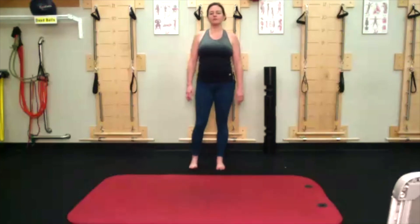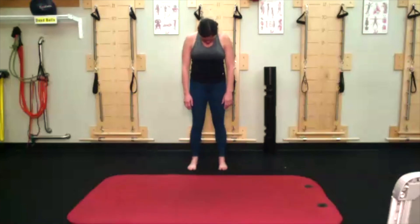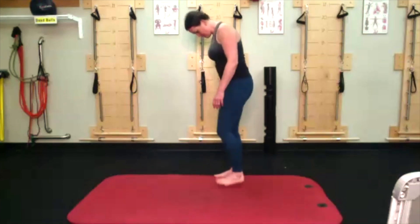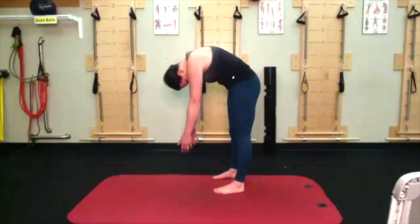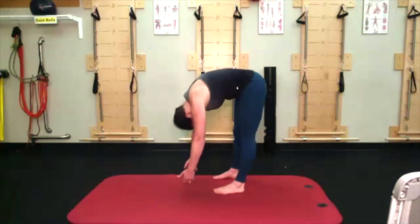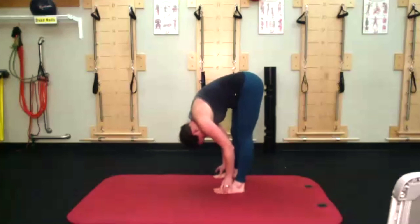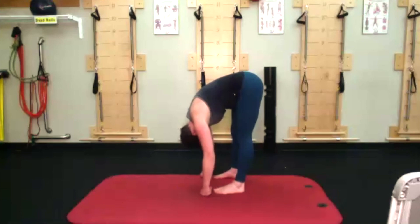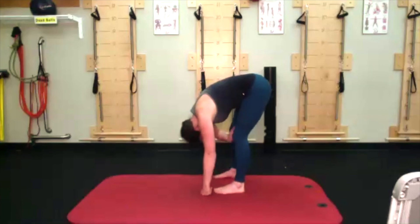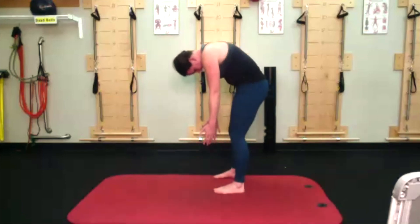And then we're going to start with our roll downs. We've been doing varied roll downs and we're going to continue on with that this week. So thinking about your head being heavy, chin to chest. As you roll down, you're almost resisting it — thinking about your abs lifting up, like you're resisting it, but your head and your torso is really heavy. Breathing. At the bottom, let your torso truly be dead weight, so not holding any tension in the back of your neck. Check that you're more in the balls of your feet, not the heels, because I want my hips over my ankles. Taking a nice big inhale in, and then thinking about your belly lifting to restack that spine.